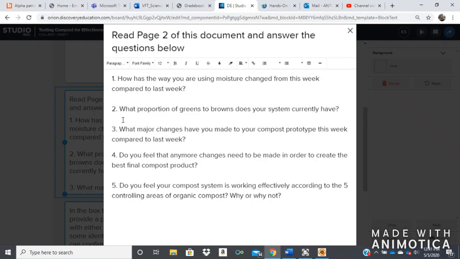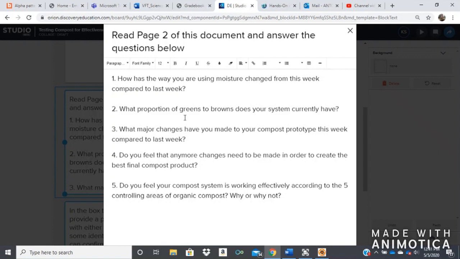Did you add anything to your system this week, or did items start to break down? Are there fewer greens because they have started to dissolve into the compost, or vice versa? Are there fewer browns? Please explain what is happening and what you are seeing.